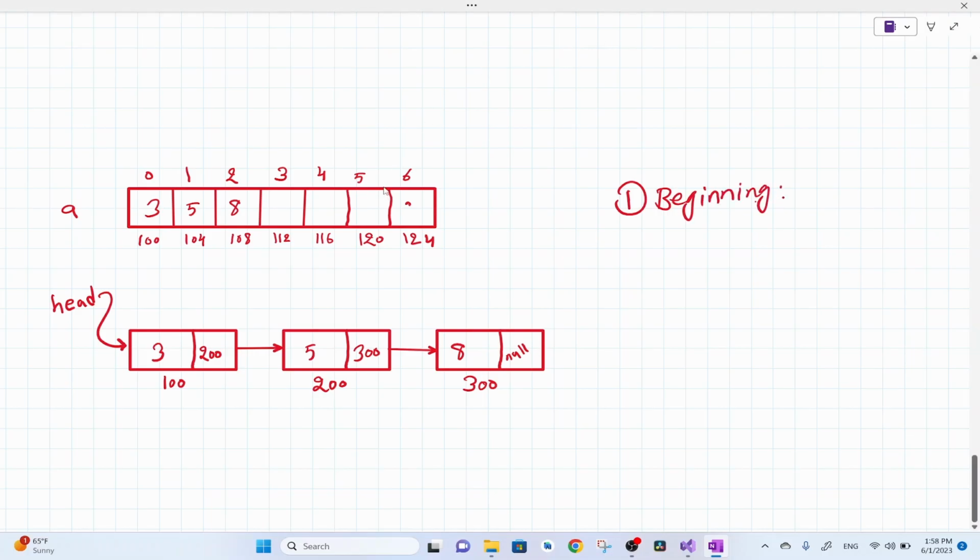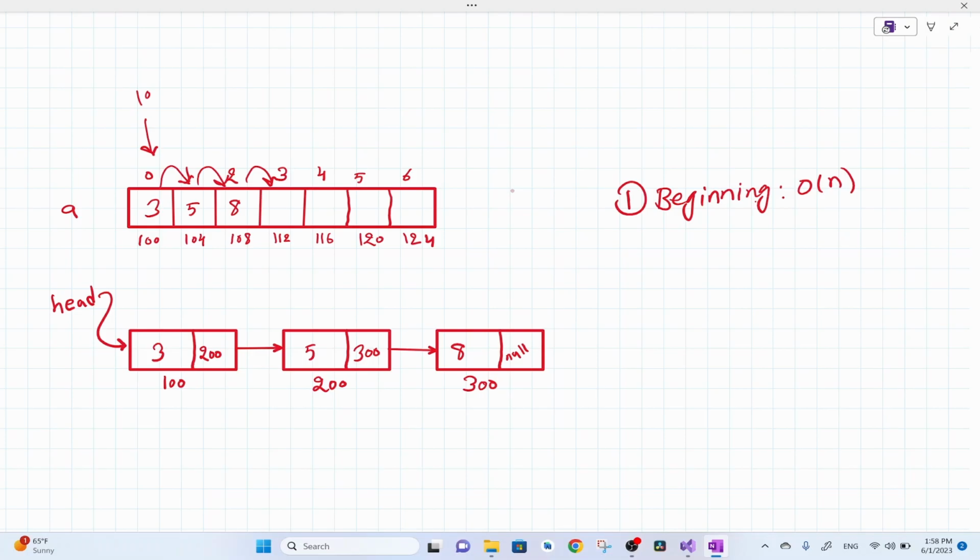In the case of an array, if you want to insert an item at the beginning of the array, we saw that, say I want to insert 10 here, what we have to do is shift all elements to the right by one index to make room for the new item. In that case, the time taken to perform this operation is going to be big O of n, or linear time complexity, where n is the number of items we have to shift to the right to insert an item at the beginning of the array.